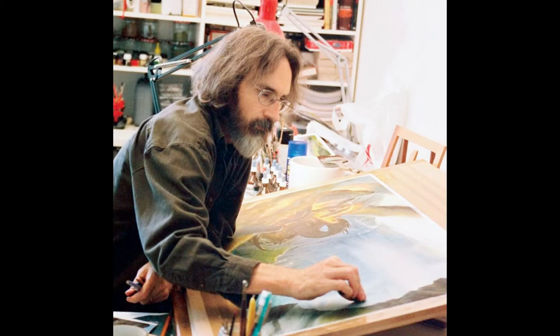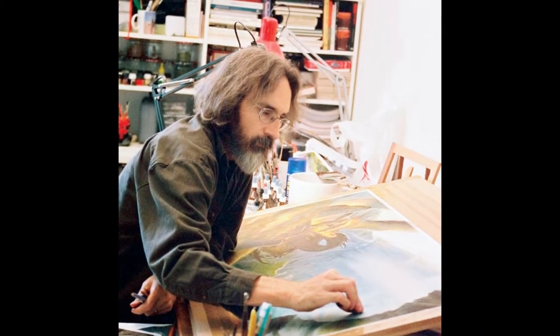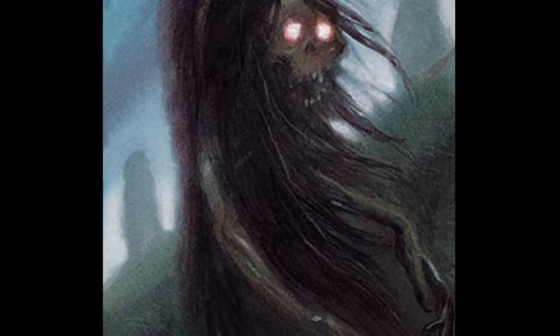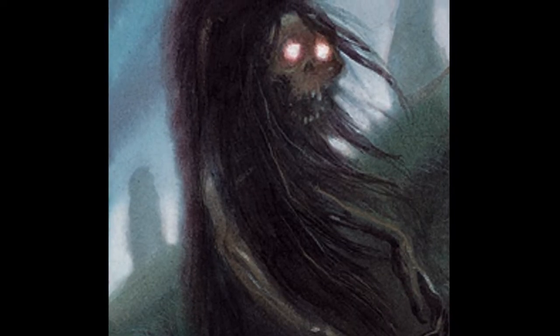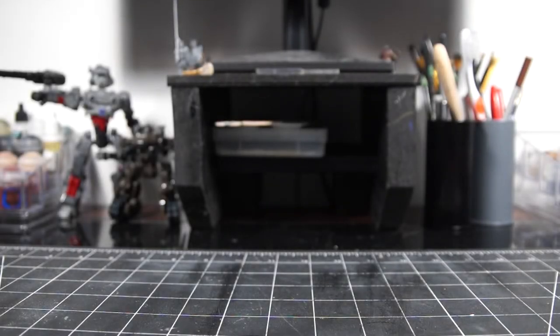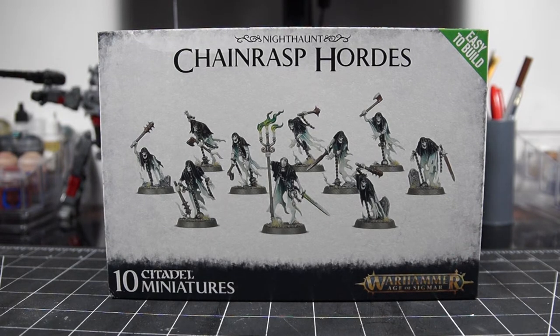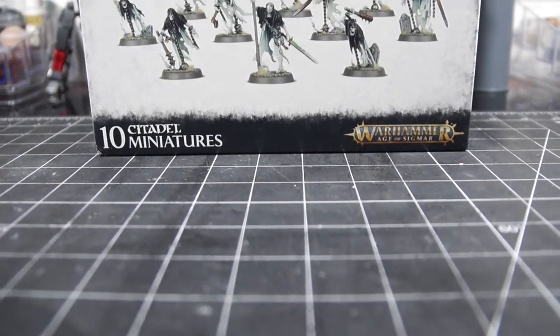However, I've always adored John Howe's illustration of the Wights, as the dark, indistinct shapes contrast so nicely against the skeletal hands and features, so we'll be basing our conversions off of these. And as for the base figures, well, that was a no-brainer too, as the Nighthaunt chain rafts from Games Workshop's Age of Sigmar line are just too perfect not to use.